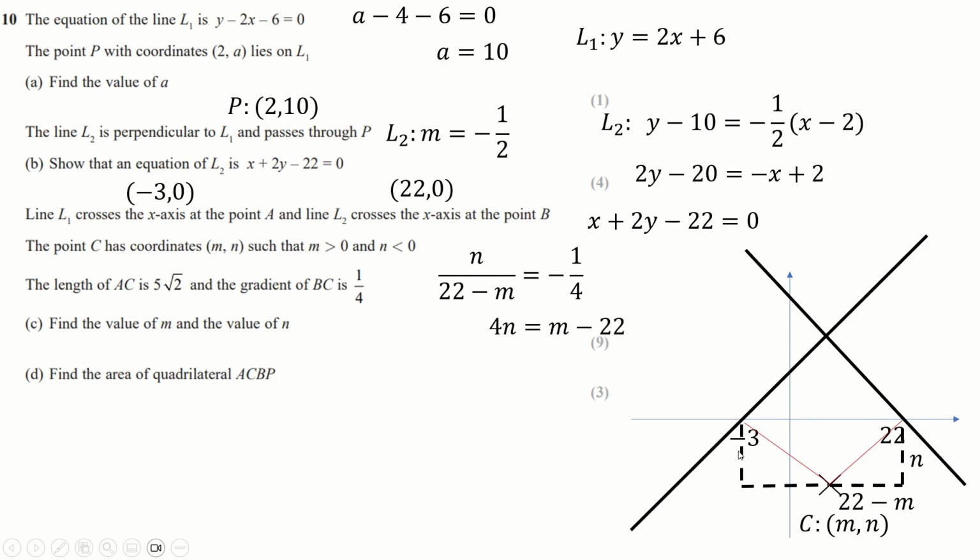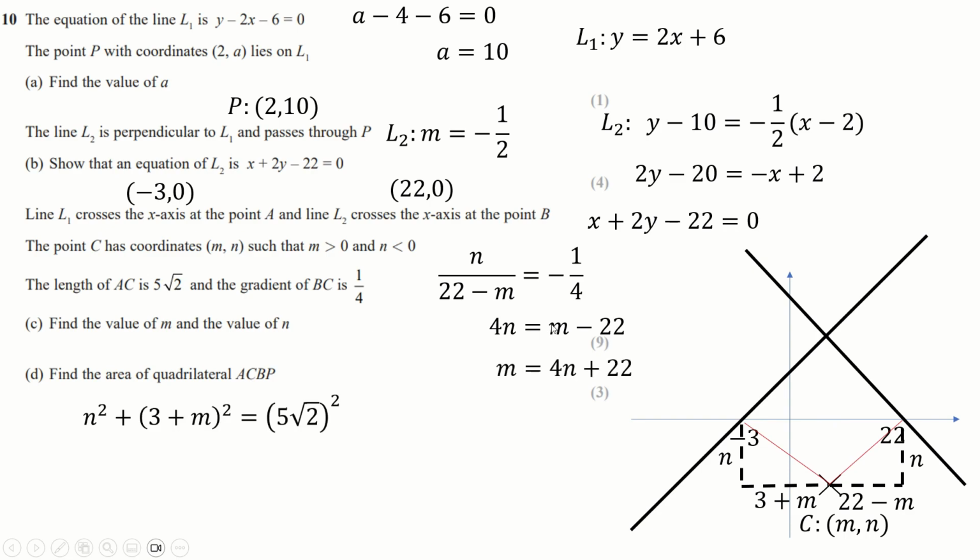So the distance here is just n, and again, because you're going to do some Pythagoras and square it, you're not concerned about whether that's positive or negative, which is why this goes well. This is 3 plus m, because you can think of it as distance 3 to here, and then distance m to here, so it's 3 plus m. And then, of course, n squared plus (3 plus m) squared equals this distance squared, which is that squared. And we can expand that out.